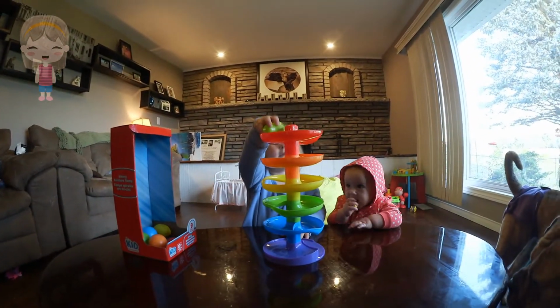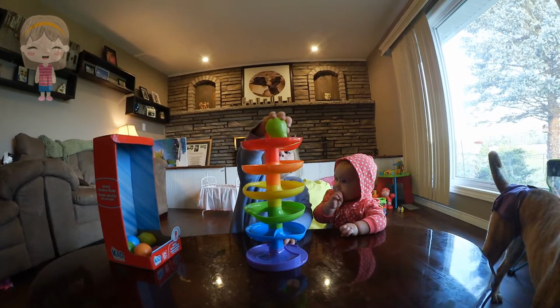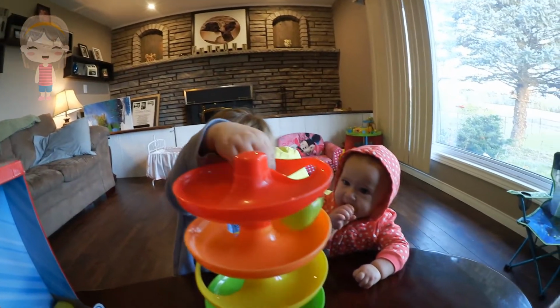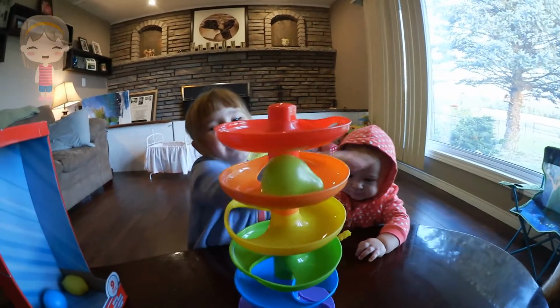Let's give them a try. What are you putting first? A pear. Put in the green pear? Yep. The green pear doesn't roll too well, does it? No.